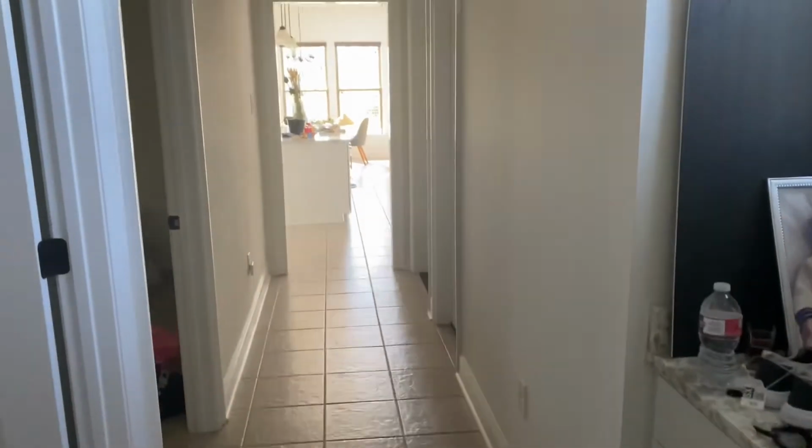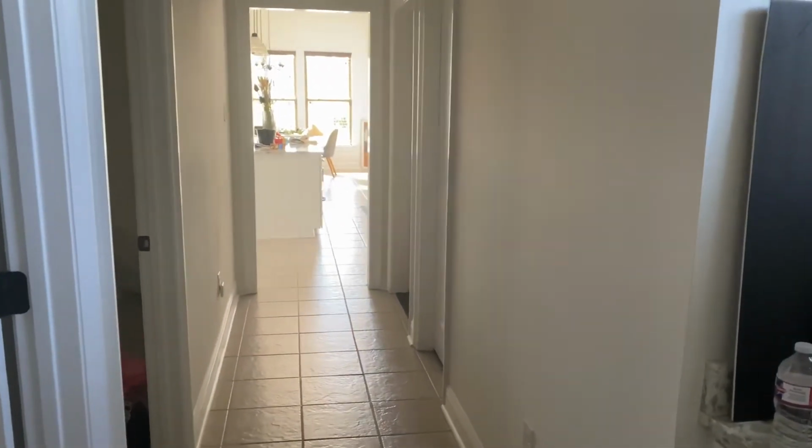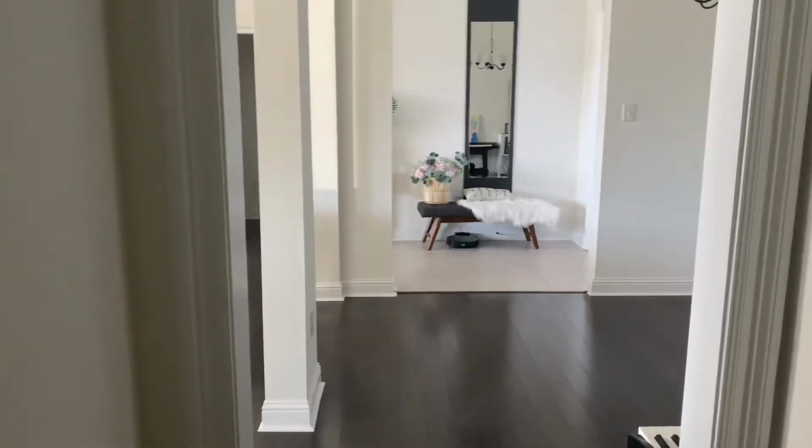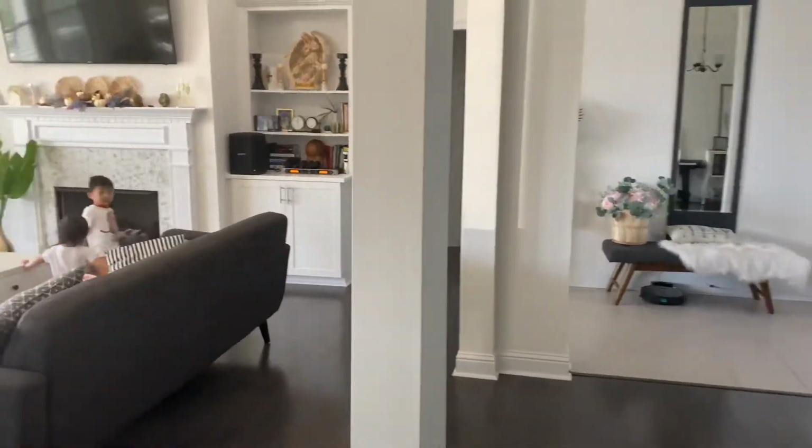The microphone works perfectly, with no disconnection of any sort and no interference of any sort at all, even though I have walls and barriers in between the microphone and the receiver, so it still works perfectly fine. For this test, I can only confirm that up to 60 foot away, it works perfectly and flawlessly with no issue at all whatsoever.